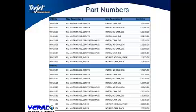Okay, so I think Jim's going to talk a little bit about part numbers here and the descriptions. So, Jim, if you want to talk about that a little bit. Sure, Rich, thank you. As you can see, we've got several different part numbers that are listed up here. I'm not going to read through these individually, but I think the good news, as Rich mentioned here, is that our kit numbers are going to remain the same.